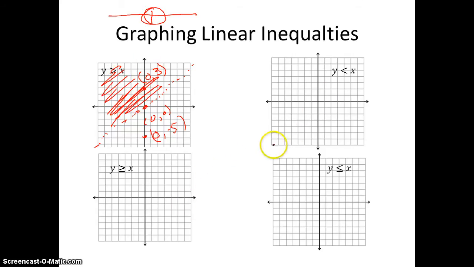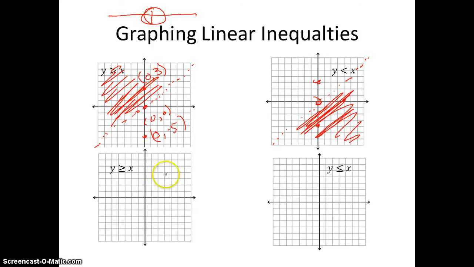Here I have the same thing, except this time y is less than x. So my line is not changing. It'll be the same. However, if I pick my points, is this y greater than this one? Yes. So is that going to work? No. We want a y that is less than it. So here I have negative 4, which is less than 0. So I'll shade on this side.